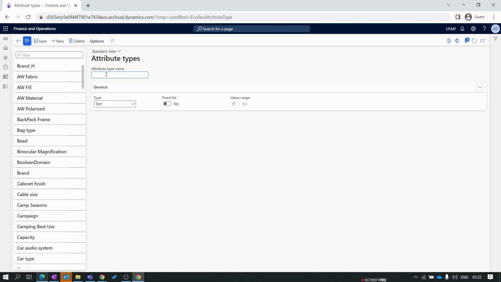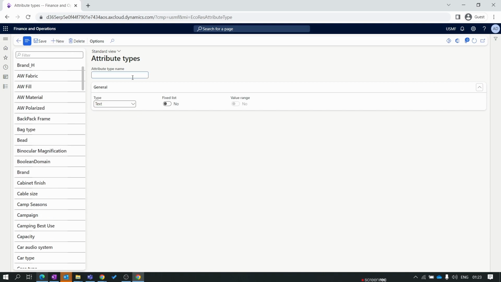Let's create one more field, a boolean, functional, which represents whether our hardware is functional or not. So I'll select boolean, save.